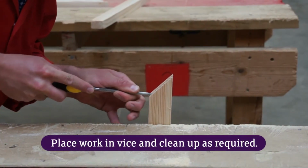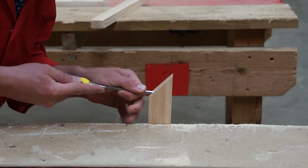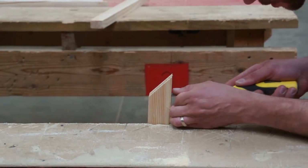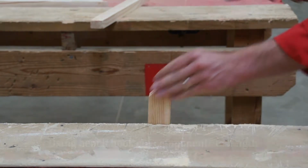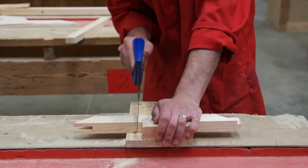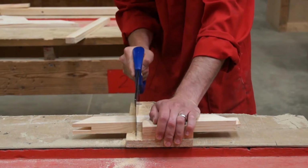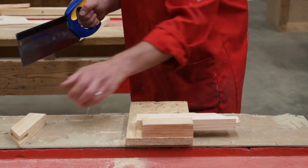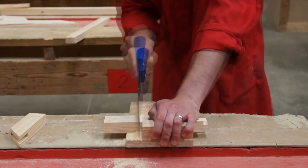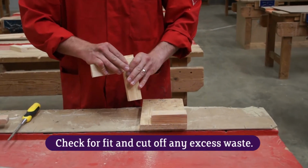Place work in a vise and clean up as required. Using a bench hook, cut components to length. Check for fit and cut off any excess waste.